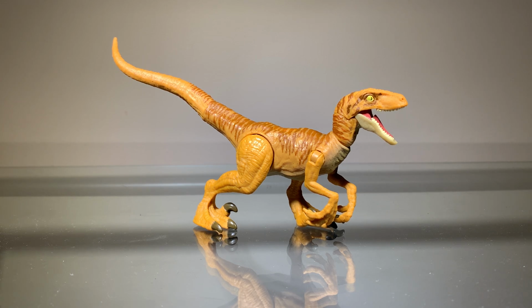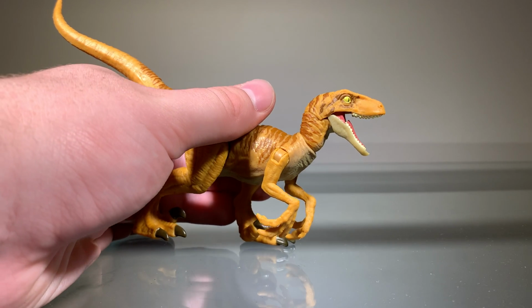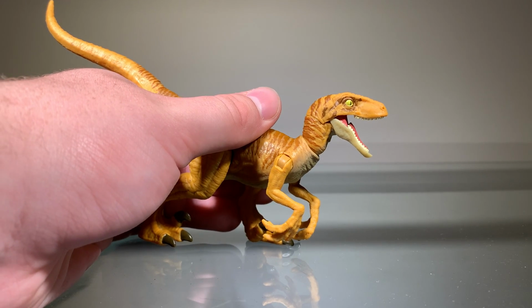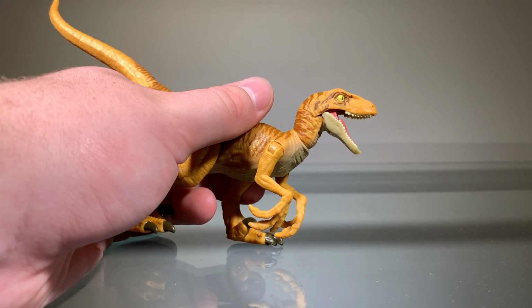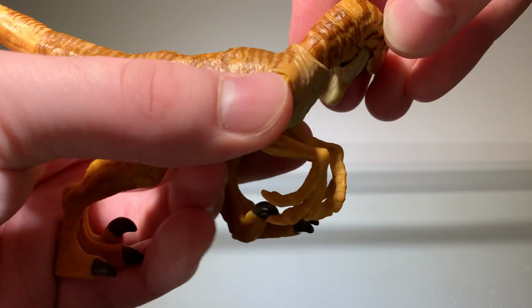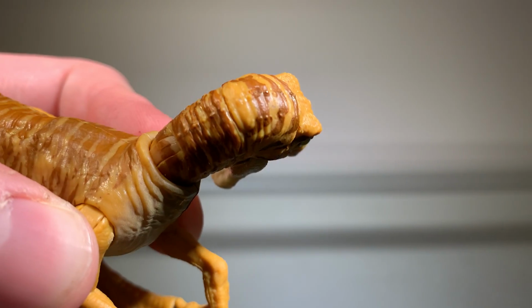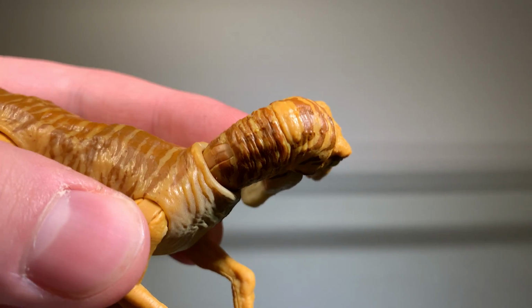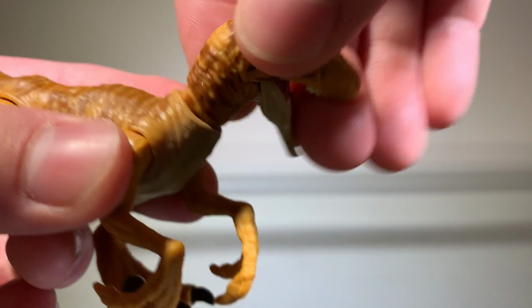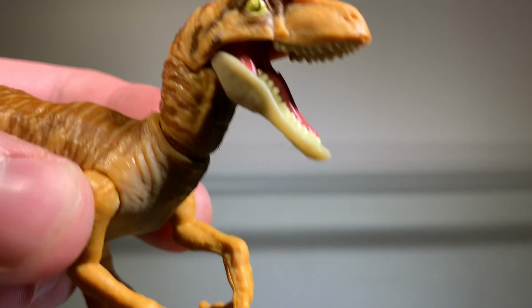Now we'll take a look at the sculpt. And the sculpting on this figure is actually really nice. I like it a lot. Of course, this figure looks less like the raptors from Jurassic World and more like the raptors from Jurassic Park, because there is a difference in the head structure. Jurassic World, or this figure has it too, but on the back of the neck here, there are scales, little bumps you can see there. Those are on the raptors in Jurassic World, but not in Jurassic Park. But the head sculpt here looks more like the Jurassic Park raptors than the Jurassic World raptors.